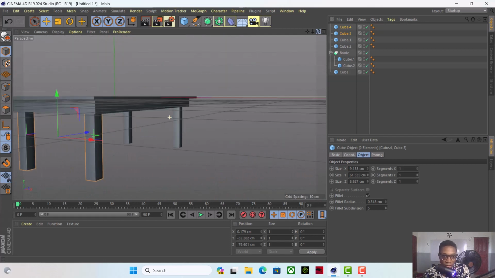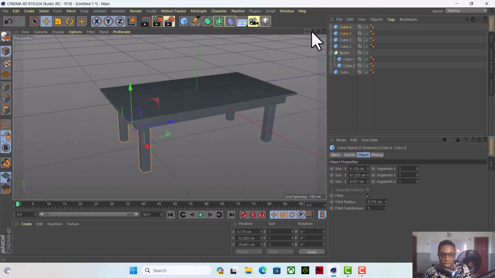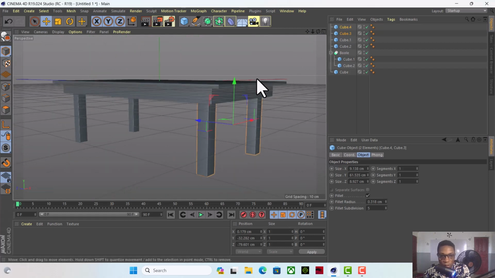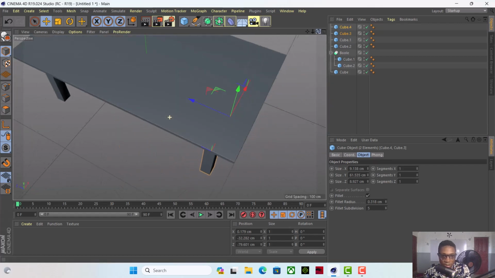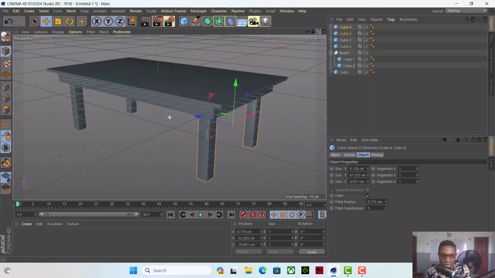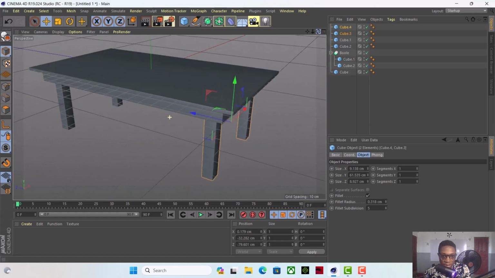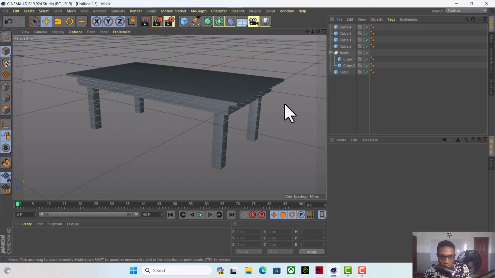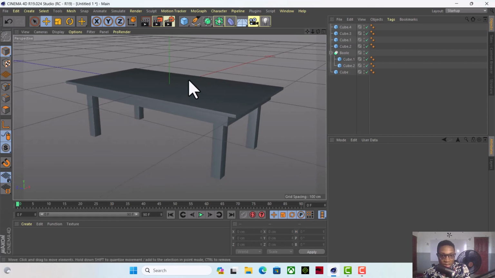So now literally you can see that using these tools and using them well, using your views properly, will actually help you and speed up your work extremely. You understand? You have whatever it is you want to create as fast as you can. If I was not teaching, I would have finished this very fast, more than this. But even though I was teaching, I'm able to create it in less than 5 minutes, which is even too long. So this is how you create your table.